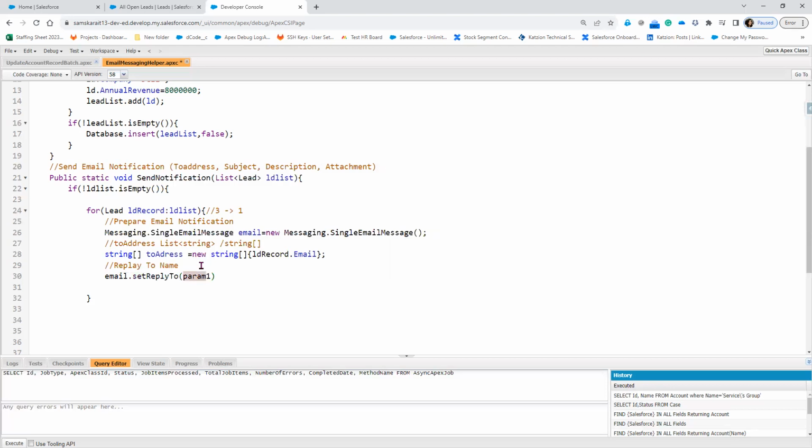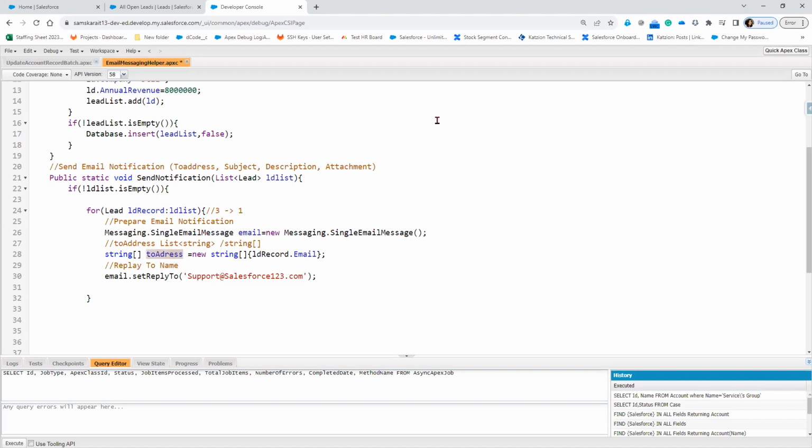Let's say I'm giving some information here, Salesforce123.com. This is reply to. Whenever they click on the reply to button, this email address should be populated on the email.